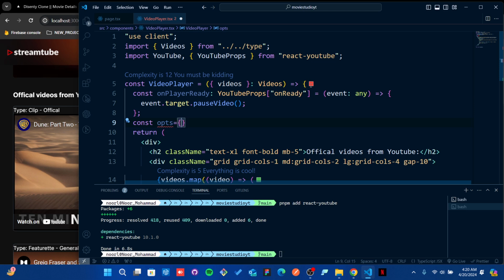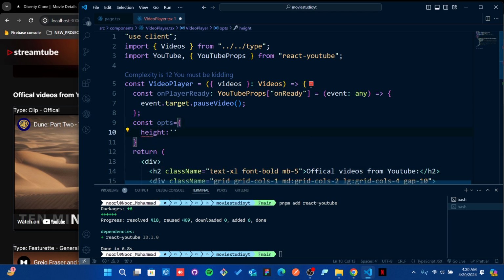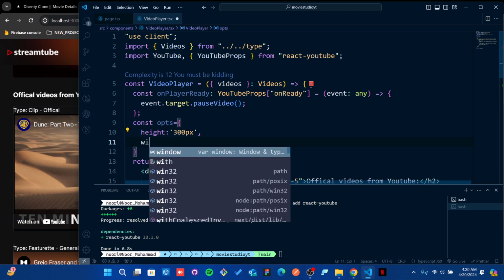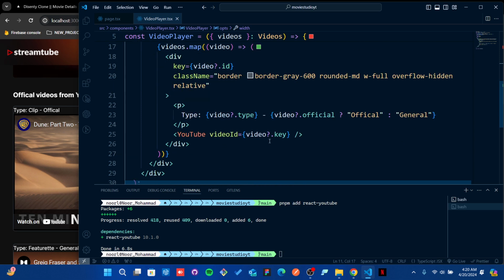And then we're going to pass options, and in the options you're going to pass the style. The height should be 300 pixels, and the width is going to be 100%. Now these two values I need to pass in my player.